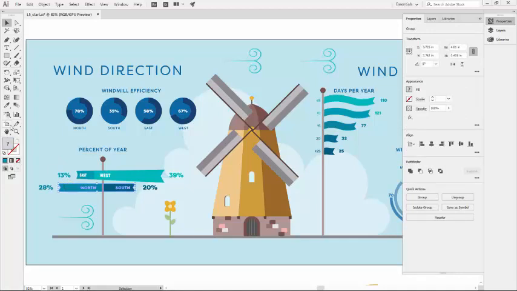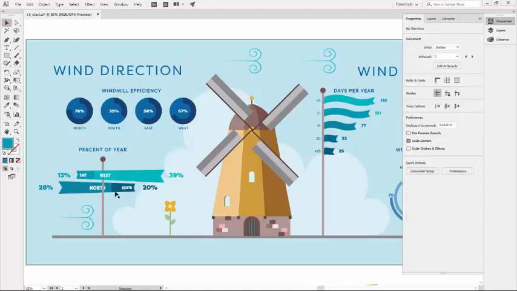I'll select the other part of that sign and do the same thing. Make sure I've selected the perspective distort option in the free transform widget. And this time I'll do the lower left-hand side and just drag down a little bit. And when I deselect it, we can see that it is creating a kind of perspective effect. The larger part of that sign appears to be closer to us, and the smaller part appears to be receding into space.